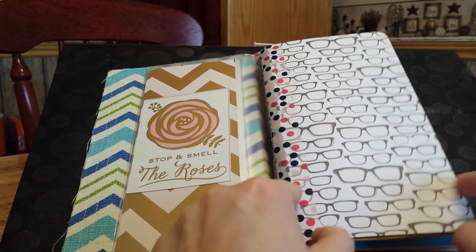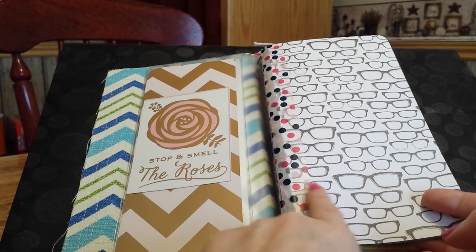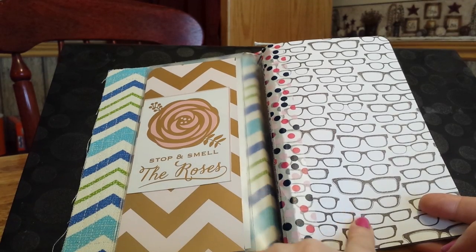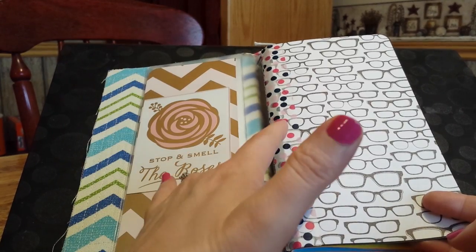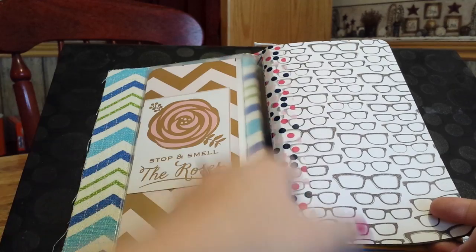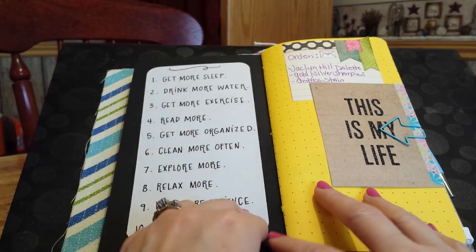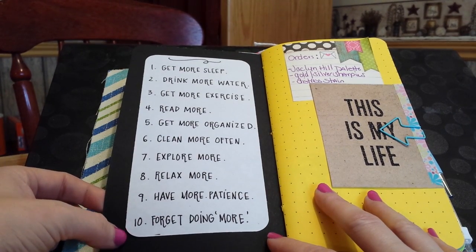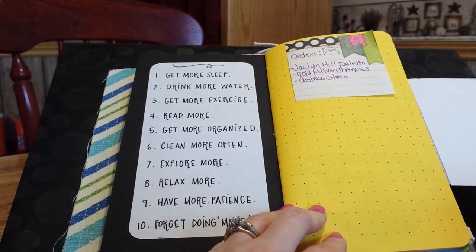These inserts I made — they are just black scrapbook paper with printed scrapbook paper on top, washi'd on. That was from Cory the Reset Girl also. I love this paper — as you know, I like glasses and I'm kind of a nerd, so I'm in love with it. This is my first booklet. I think I have five booklets in here. This was just a printable I found on Pinterest, and I tipped in this little journaling card that says 'this is my life.'